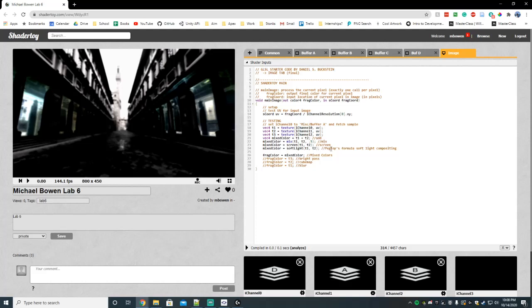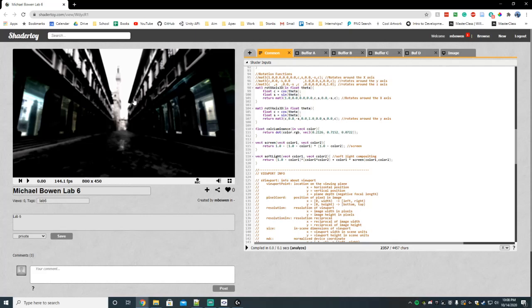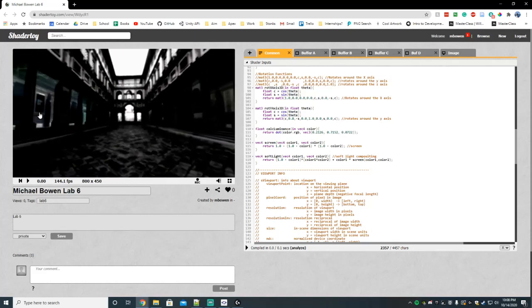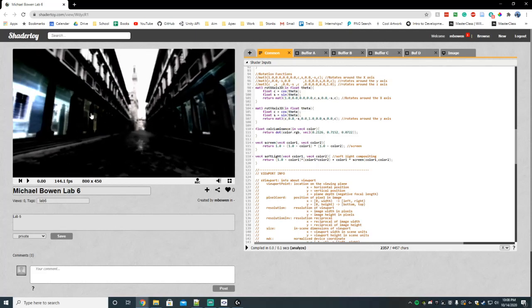An add, a mix, a screen, and then Pegtop's formula for soft light compositing. So we'll just jump into Pegtop's formula first. Basically what it's doing is it's creating this hue illusion in the darkest spots of the image, and sort of lighting in the softer parts of the image, and then you're just adding on whatever's in the background. So that's what you get here. This is the formula for that.